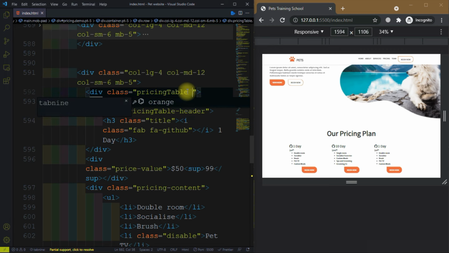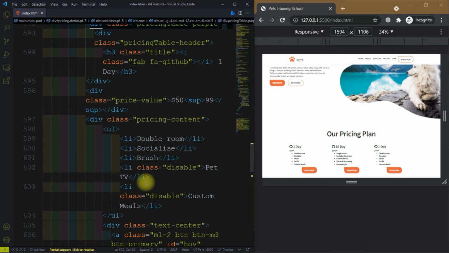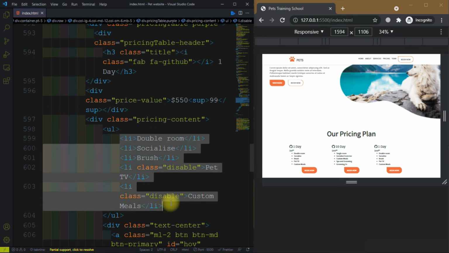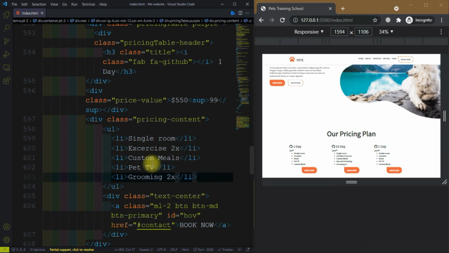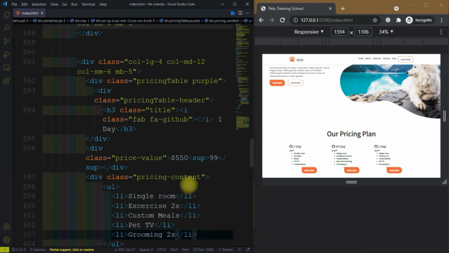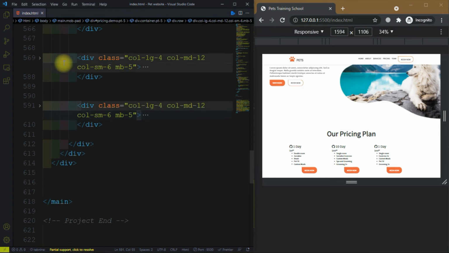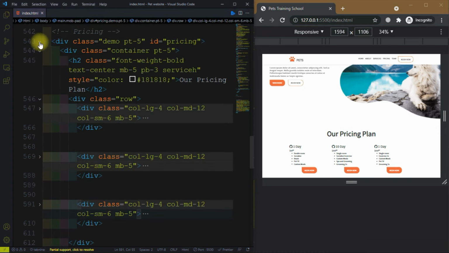So inside this class equal to pricing-table and add the purple class and change the list obviously. So before we will add $550 and change the list. So single room, exercise 2 times, so it will end here.